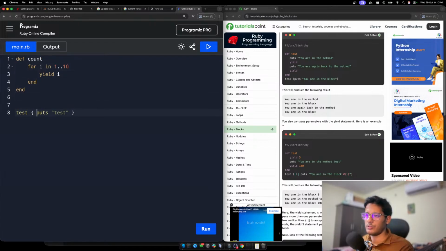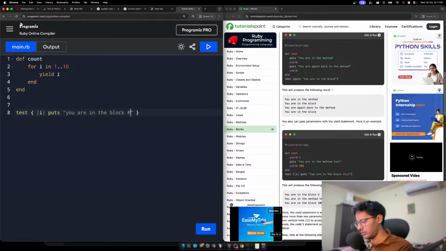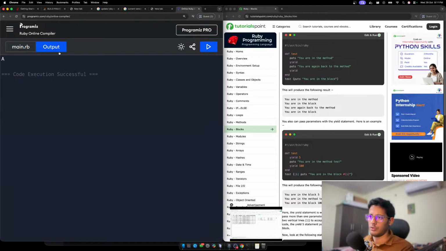And then whatever our function is returning, you can say i, which is probably the index, and then puts, you are in the block, something like i, which is pretty weird. I have to run this.